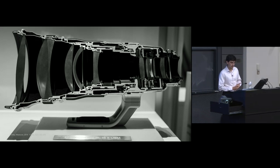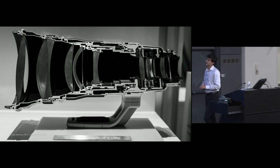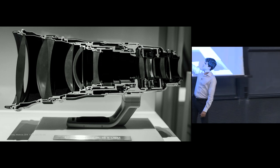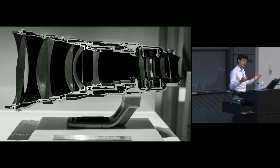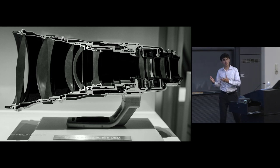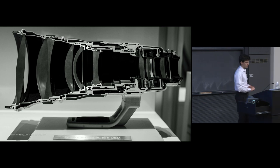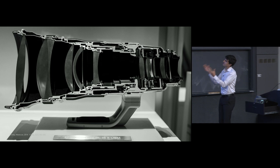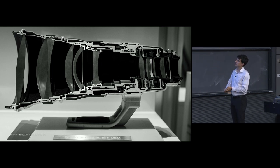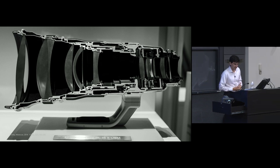Now, there are a few other things that are interesting about this, and that is that it is itself on a little stand, and we'll talk a little bit more about what that stand is. It's not fixed to the lens, but it is in some way a part of it, and we'll talk about why that is in just a few moments. And also, why this bigger lens is representative of slightly higher, or in this case, significantly higher magnification than what we had in the past.